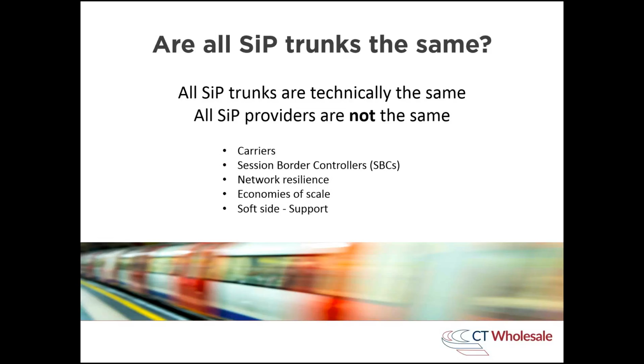Whilst all SIP trunks are technically the same, all SIP providers aren't the same. So when you use our hosted phone system, you're using our SIP trunk service. And we are, as I said previously, directly connected with the Tier 1 carriers, so predominantly using CT Wholesale for providing the SIP service. We've got our own session border controllers, which are in different geographical locations for resilience. We've got economies of scale in terms of being able to scale the voice and calls per second. And we've also got a very good support team for providing the softer side.